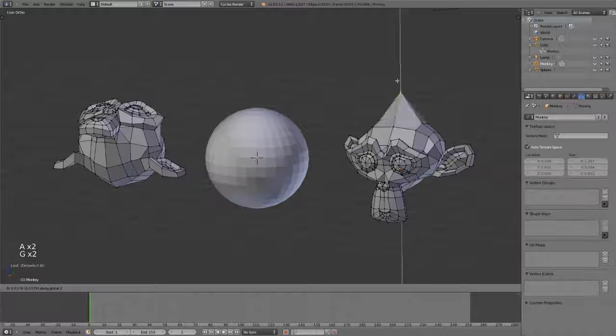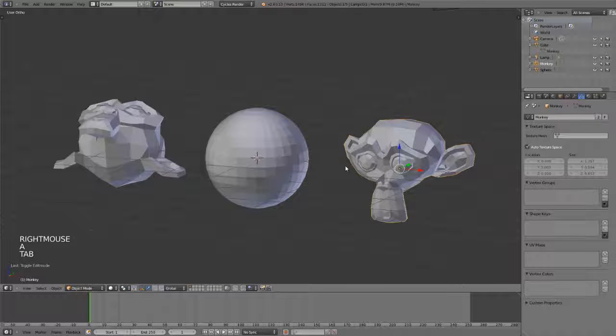So if I go in here and give him a spiky head or pull out his ears or anything like that, you can see it's being applied to both, or actually not just both, but all references of that data. And so this allows us to make what are called linked objects, where we can actually just have multiple objects referencing the same data that then will automatically update across any of them.